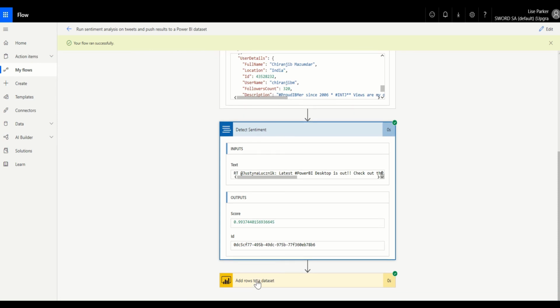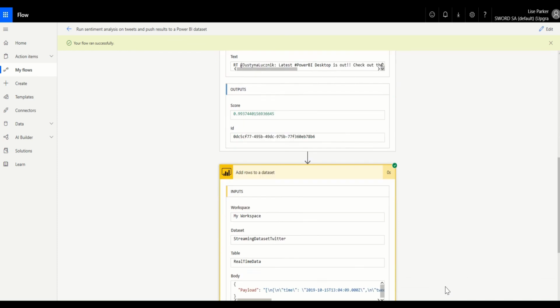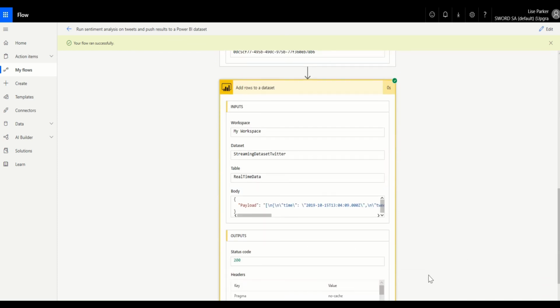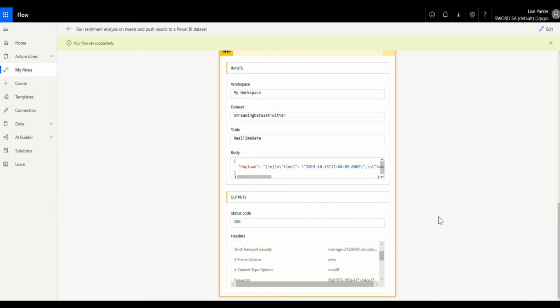The last bit is to add the row to the data set that we've got sitting in Power BI. And again, you can see here that the time factor is passed through, the tweet is passed through, so you can do a further analysis in Power BI if you so wish, and finally the sentiment. So all this data is pushed through to Power BI.